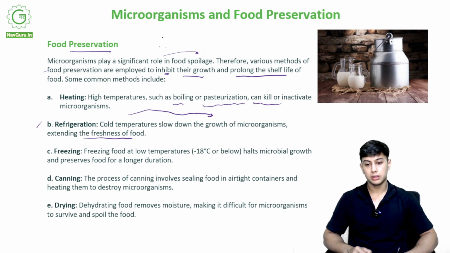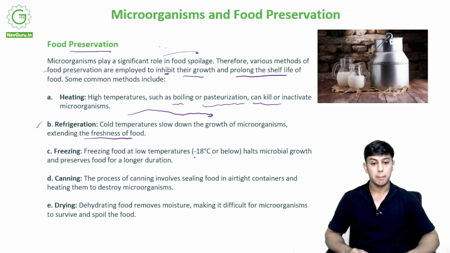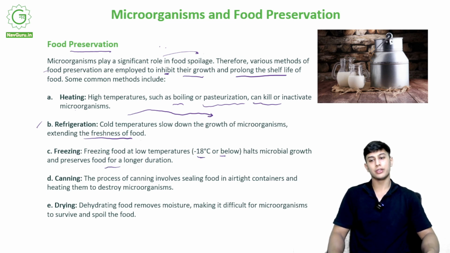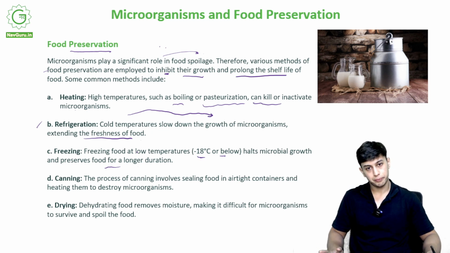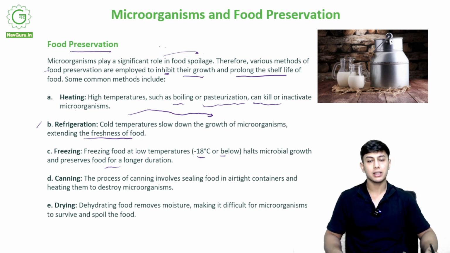Now we come to freezing. What is freezing? Freezing food at low temperatures, minus 18 degrees Celsius or below, halts microbial growth and preserves food for a longer duration. So whenever you eat non-veg, non-veg comes and is stored in the freezer. Even in big malls, the fried items, all that could be fried, is stored in the freezer.